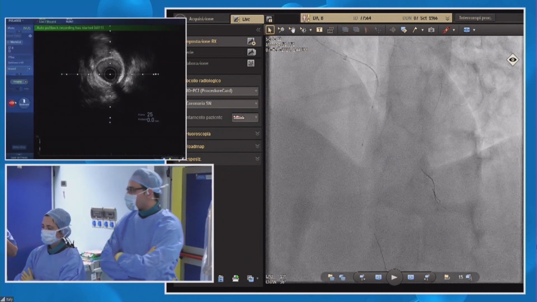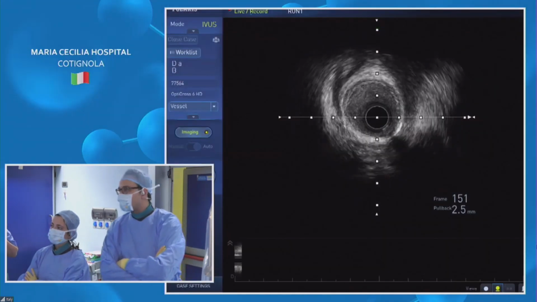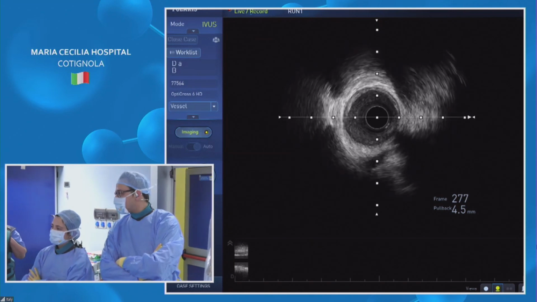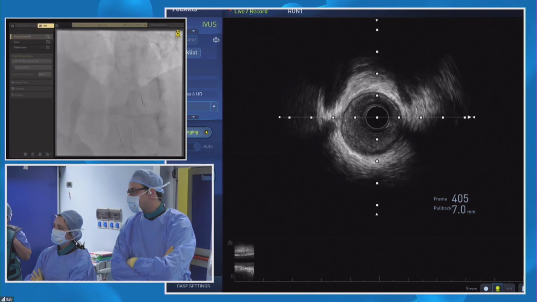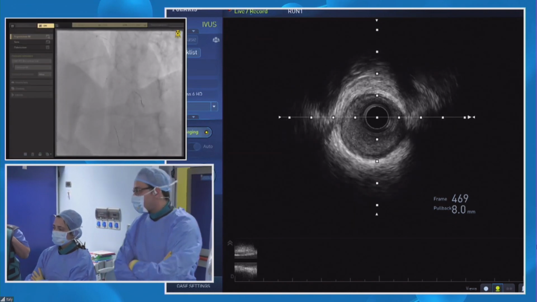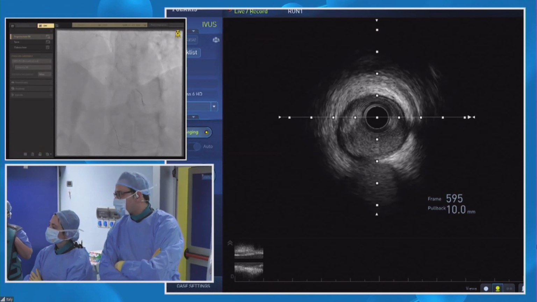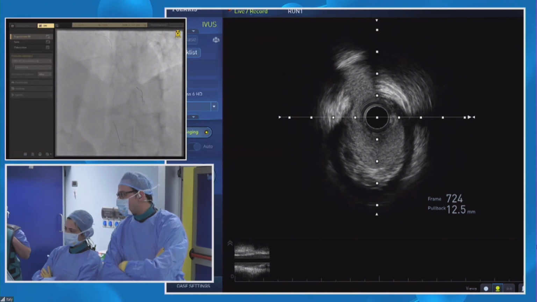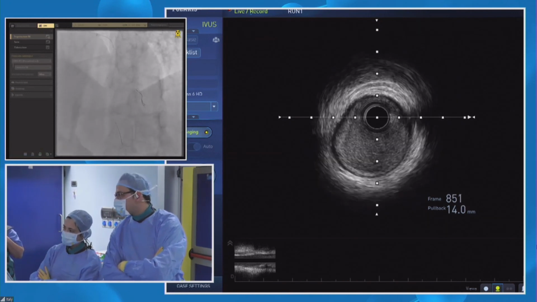Arif, if you want to comment, it seems that here we have a quite healthy vessel. Here is a 2.5 vessel, no disease at all. Here the diagonal is coming. It seems we have enough space to land before the diagonal. Yes, for sure.